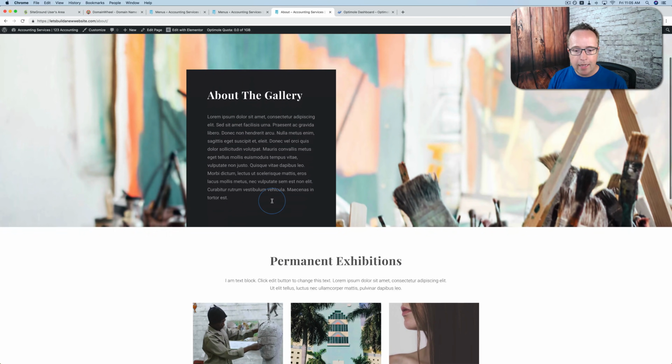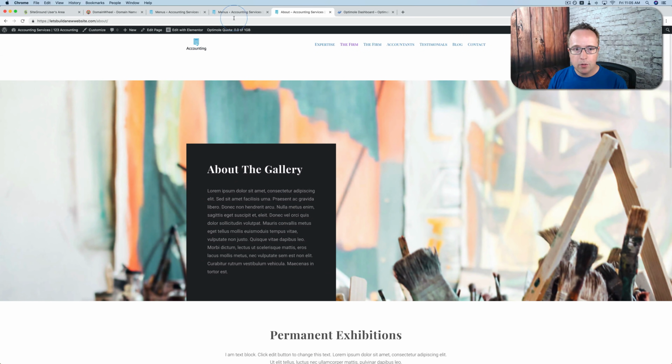And that's how we can add pages and add them to our menu system and build out a complete website using that. And now you have all the tools you need to get your domain name, get your hosting, install WordPress, install Neve, install Elementor, import a starter site, and then customize it to fit your needs, and then add more pages as you need them. And then create a website that's yours, that you've created, and that's totally awesome. So that's how we can quickly and simply create and customize a website using free tools.